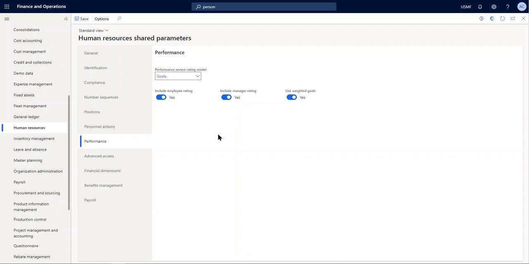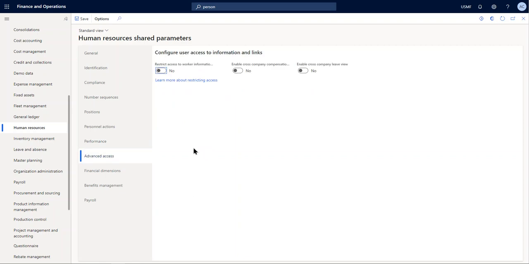At some point, of course, you sit down together to come up with a universal or confined rating, which you mutually agree on, and that will be submitted to HR. That's a high-level process of how the performance review works. Of course, you can also use weighted goals as part of the performance review. You can embed that in there, but it's not as sophisticated as you would like the performance review to be. Still, you can leverage the simplicity of configuring the weighted goals and how that plays a role with the performance review. So that's the configuration for performance.